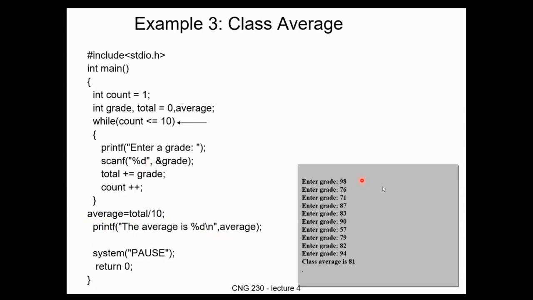So this is a sample run. You get these grades from the user, and at the end, the program will give you the output 81. Why it doesn't have decimal point? Because we define everything as integer. If you want decimal point, then this is important that we define it as float number, as we usually suggest.